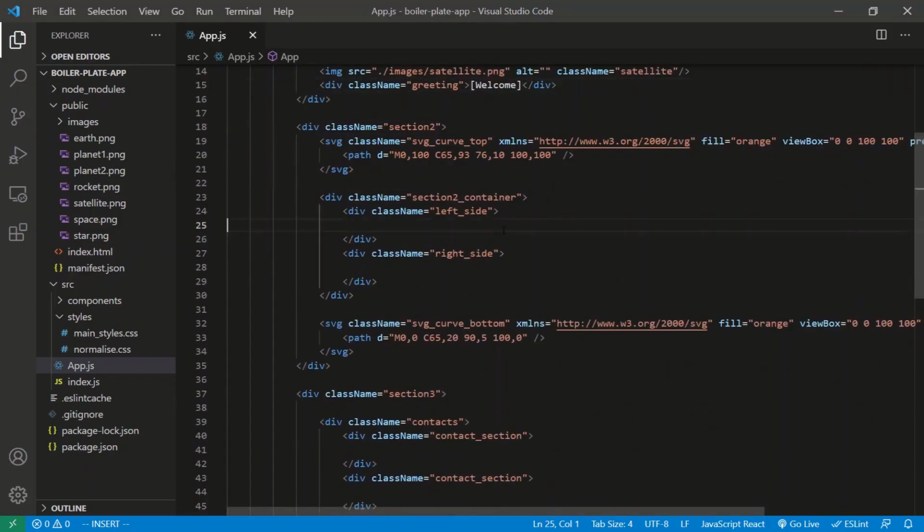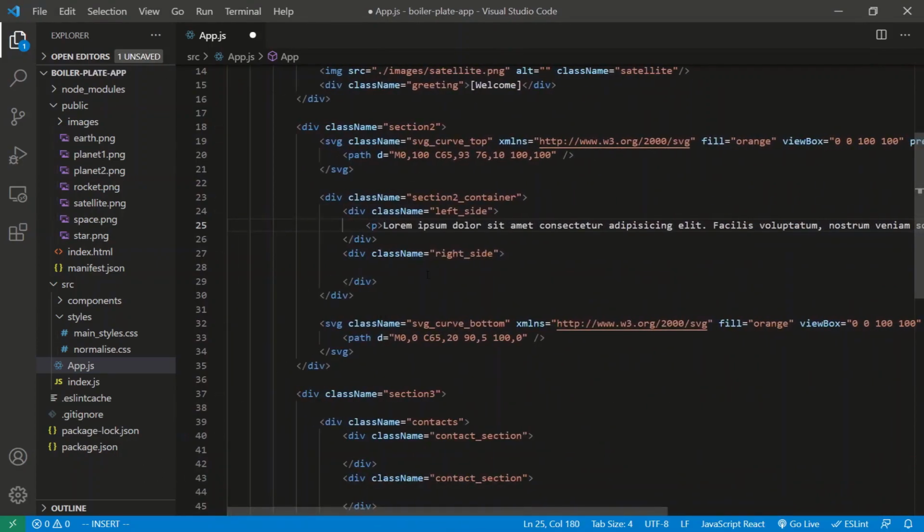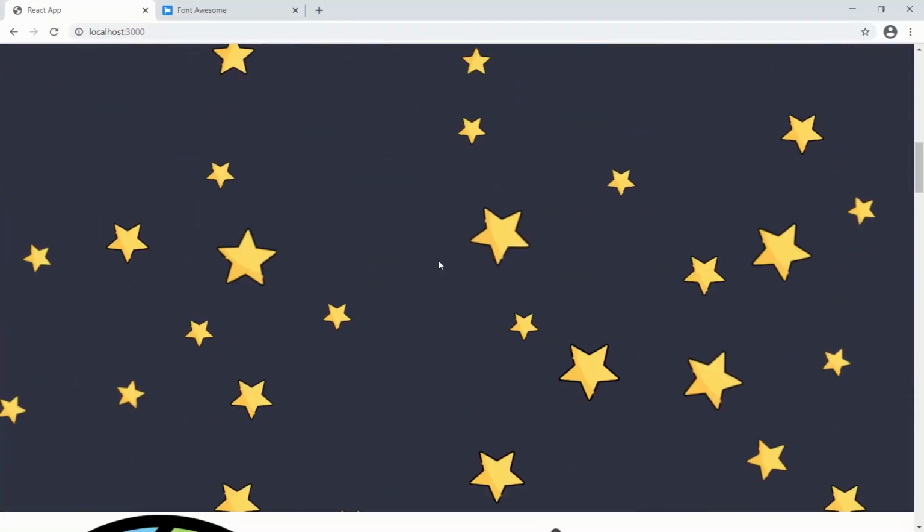Section 2, the left side, we're just going to do a paragraph. So let's do p lorem20, just a random string of characters. And for the right side, we'll just do a random image. So we'll do image, we'll call it the image. And we'll do https Picsum. Picsum is just a random image generating site. So picsum.photos 1200 by 1200. Save, go back. So this is Picsum right here. So this is the text, the random text, and the Picsum, that's the random photo. And the bottom of section 2.